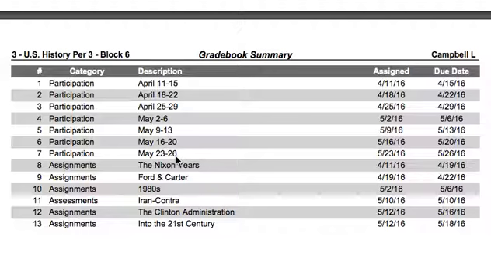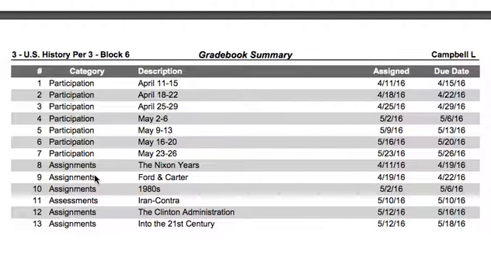The last week of school, I only counted those days for extra credit points. But as we look down here at the rest, you can see assignment 8 was an assignment, and assignments are 45% of the grade. You can see the description, it was the Nixon years, which really means, because I used Pear Deck, it was the Pear Deck presentation that we had on the Nixon years.